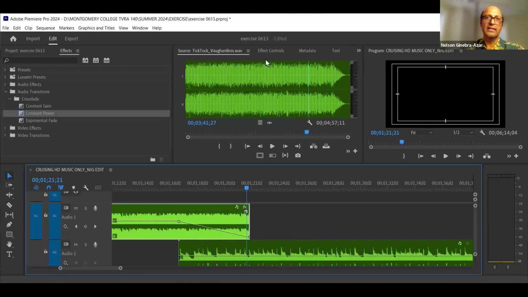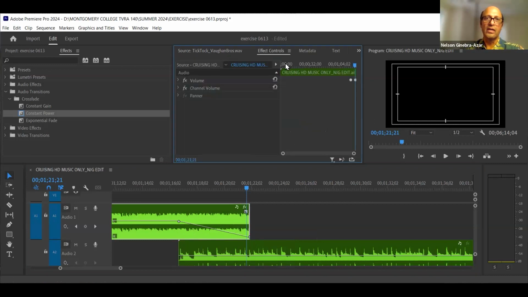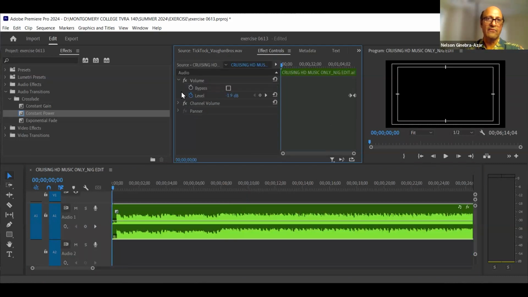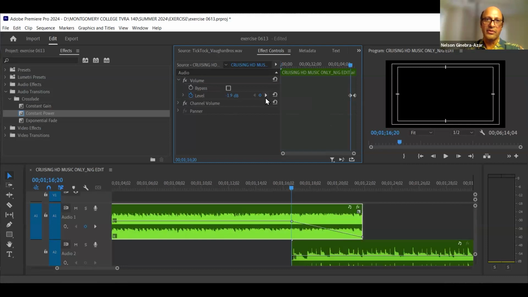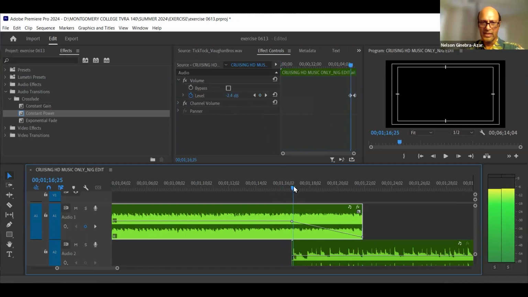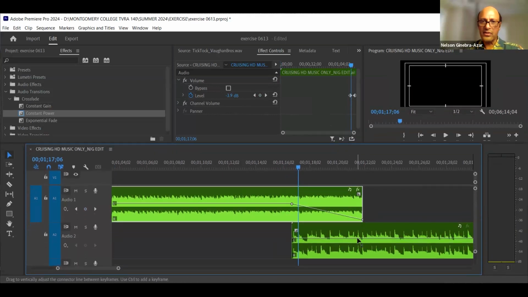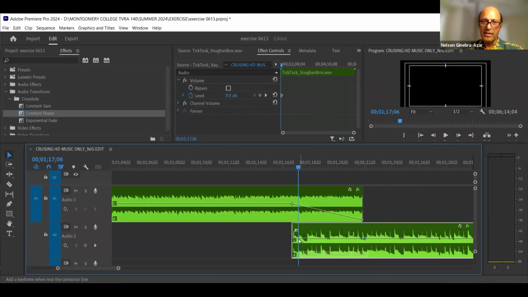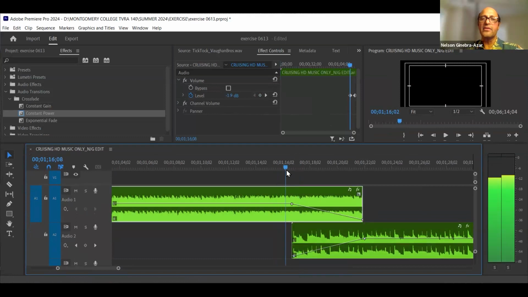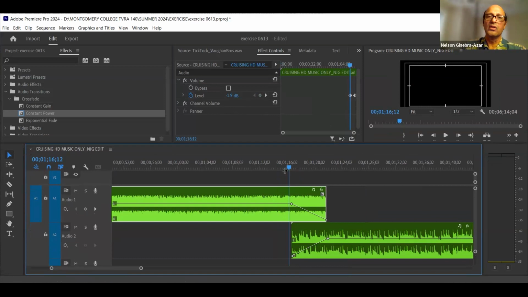While that audio is selected, you can still go up here in audio in the effect controls and open up that volume, and you can see those keyframes at the very end. And you can snap to them, and you can still fine tune them if you want to, right? And so as this is coming down, you do the exact opposite on the other clip. You go where that's faded out all the way, add a keyframe here, go to the front, click and drag it down. So now you've made a manual crossfade, but you have more control of it here because you don't have to make it perfectly uniform.